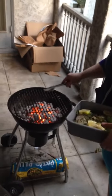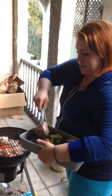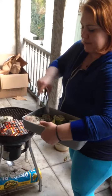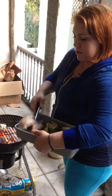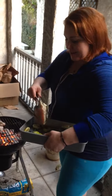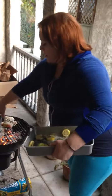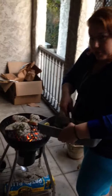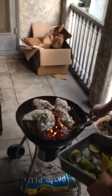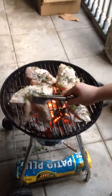You want to make your barbecue flames quite low, like after they've already flamed up and died down a little bit. And just kind of flake off the excess herbs here. Kind of put them around in a little circle shape so that they can all have the same amount of heat on them.